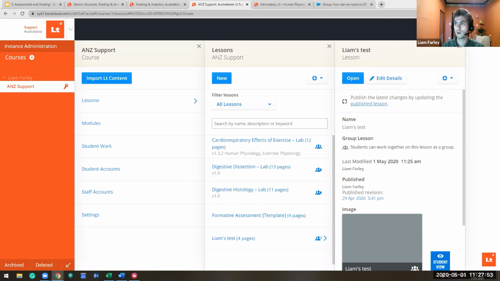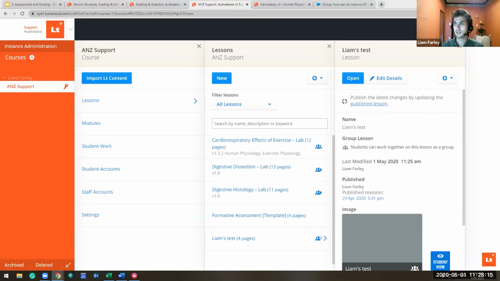Checkpoint pages cannot be uncommitted. So to clarify, if a student clicks commit on a checkpoint page, those can't be uncommitted. So just make sure that students are really aware of when they go through and click commit. Yeah, that's it.